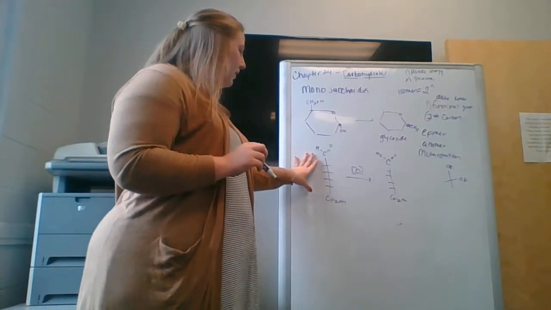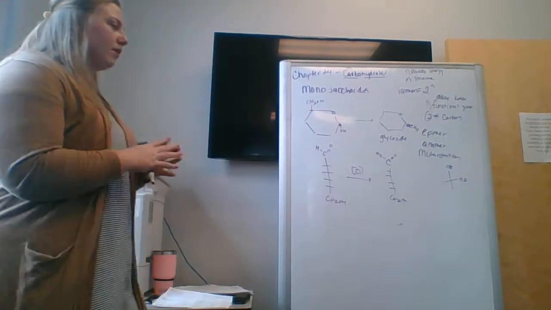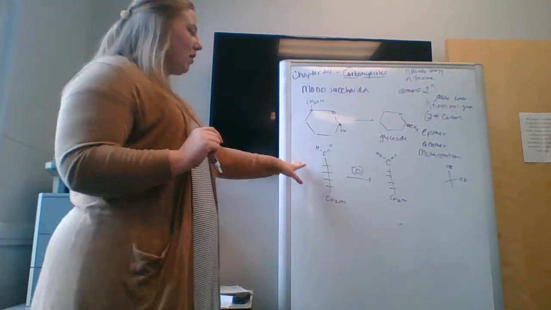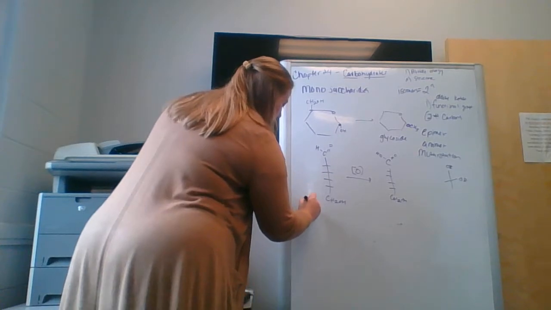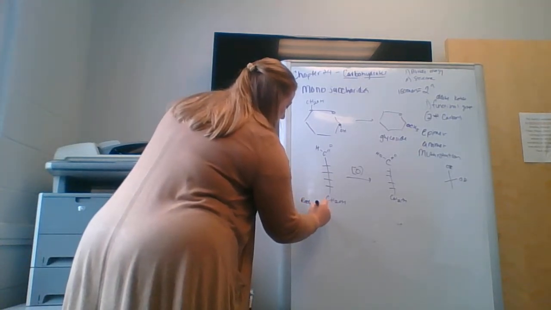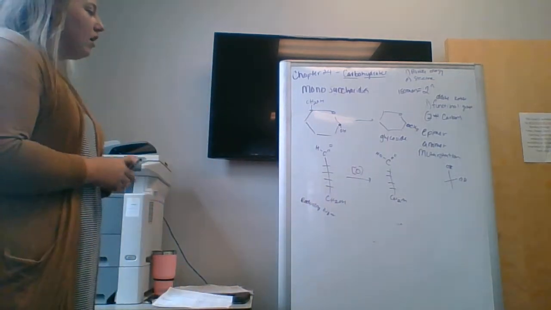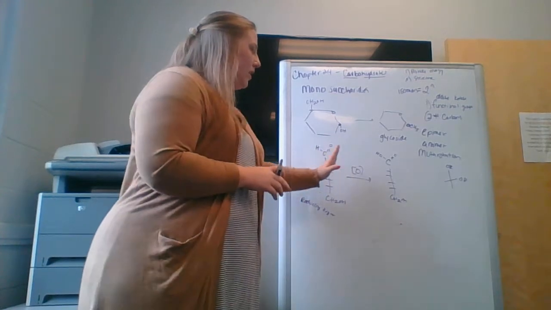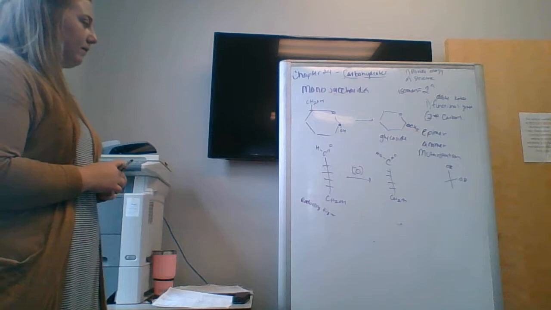So the fact that we can oxidize this means that something else that we're reacting it with is being reduced. If a sugar can be oxidized, it's referred to as a reducing sugar. I know that seems kind of backwards, but it's the fact that it's reducing something else. So as long as this aldehyde functional group is here, we can oxidize it, and it will reduce something else. We have a reducing sugar.